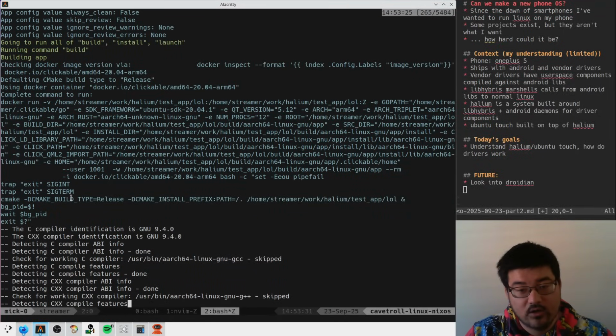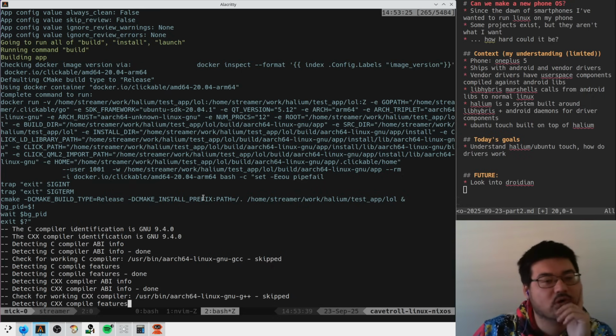CMake install prefix is this. Interesting. So it doesn't look like he worked very hard to tell CMake to look for modules at specific spots.